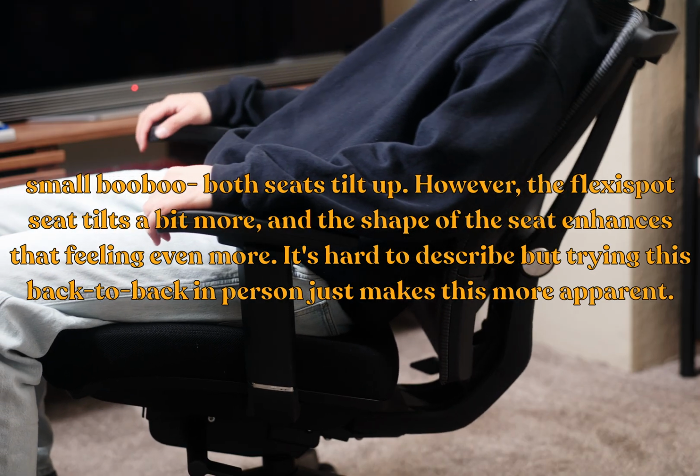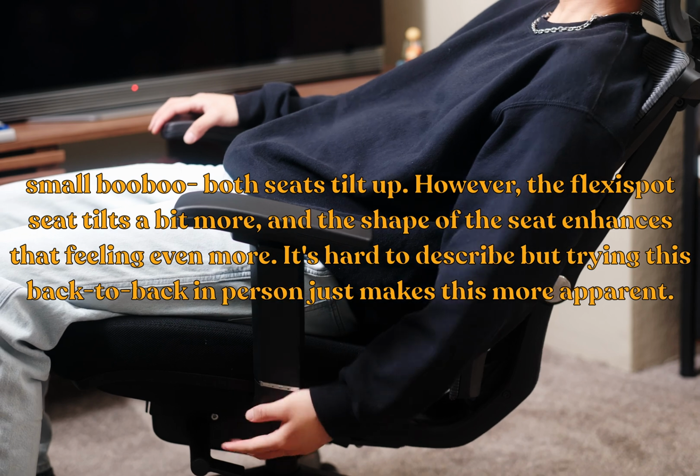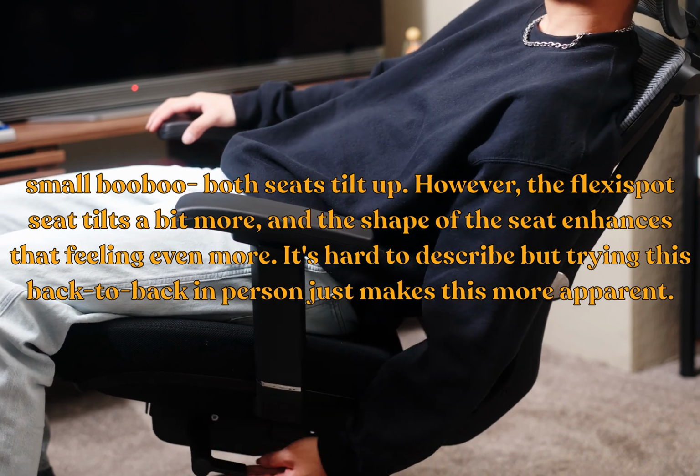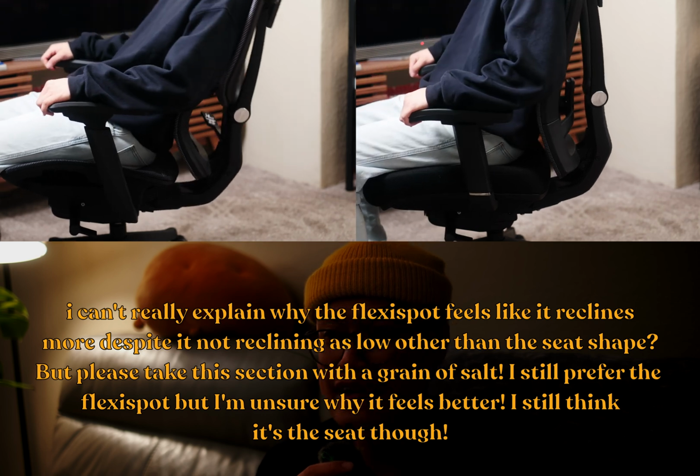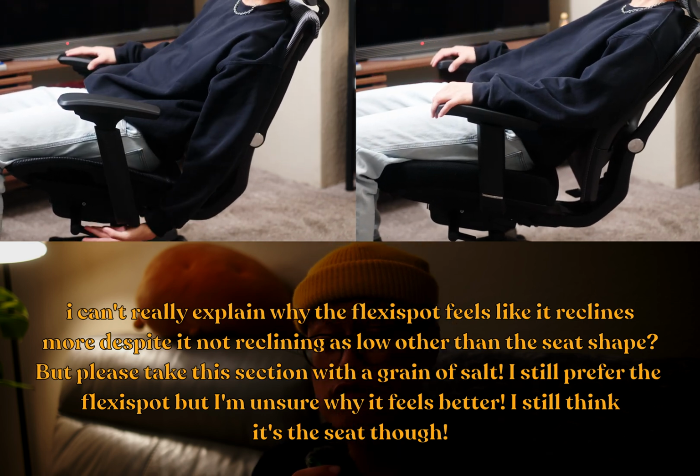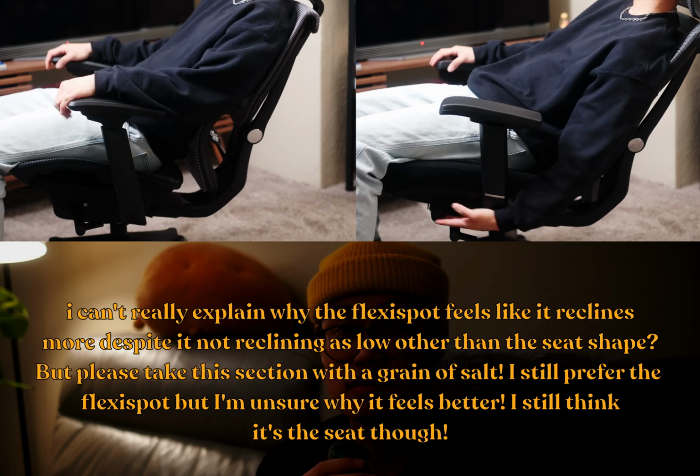Okay, future Ansel is interjecting here. Both seats do tilt up due to the nature of the shape of the mesh seat. It enhances that feeling of leaning back even more. No, this doesn't mean that the Autonomous is bad. Actually, it feels really good too. They're both very good in this regard. I just happen to prefer the Flexispot.